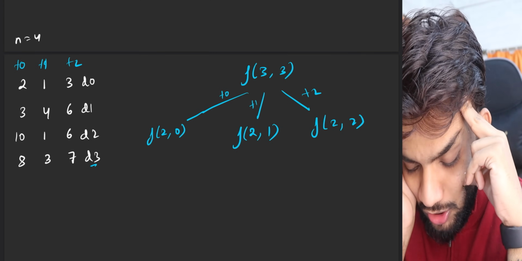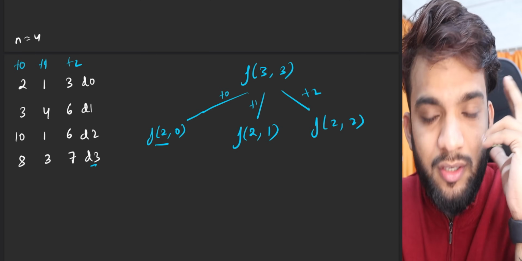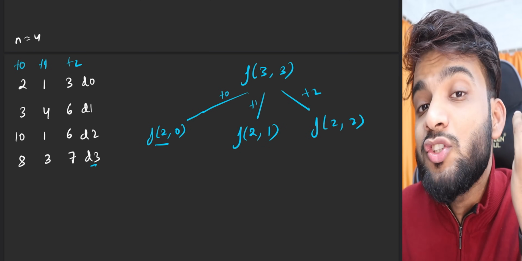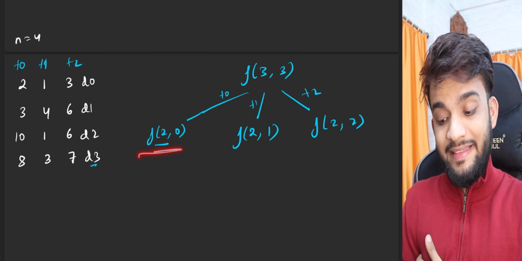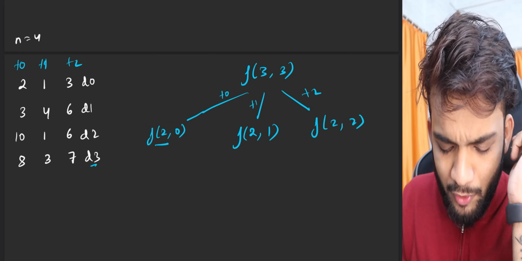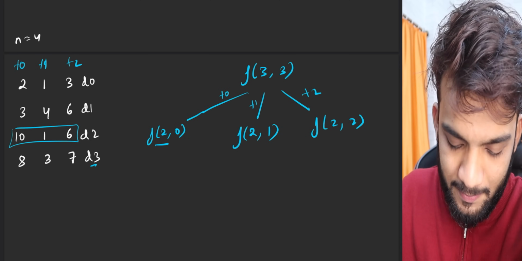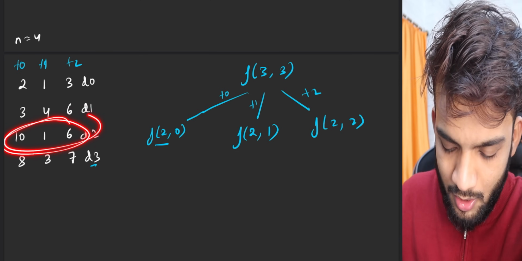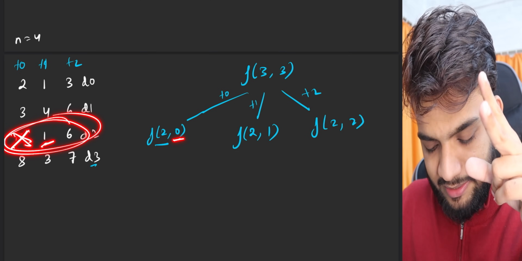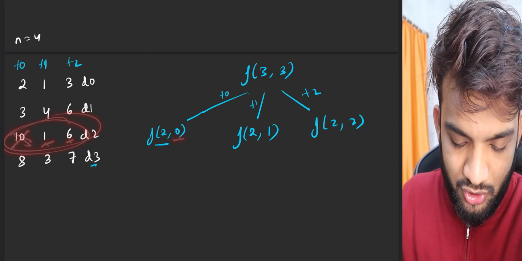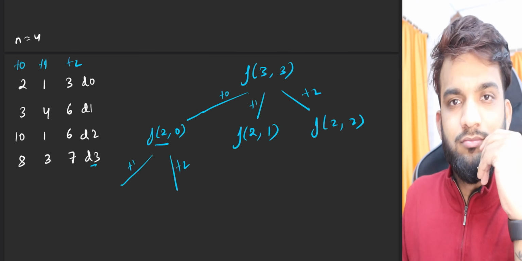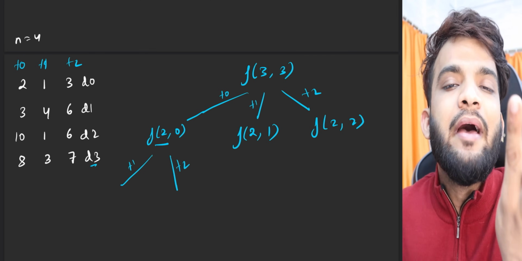Now, if I carefully observe, we are at f of 2 0, and whenever there are three recursion calls, which one tends to happen first? This one, then this one, then this one. Let's perform f of 2 0 first. If you're at f of 2 0, that means 0 cannot be performed. Thereby, you have two options, either this or this.